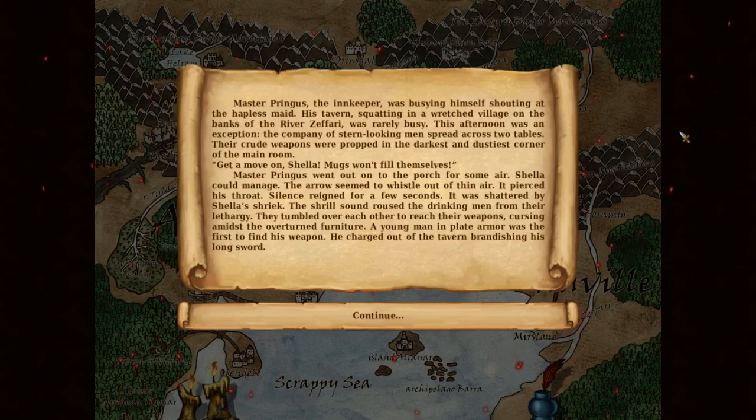Master Pringus went out onto the porch for some air. Sheila could manage. The arrow seemed to whistle out of thin air. It pierced his throat. Silence reigned for a few seconds. It was shattered by Sheila's shriek. The shrill sound roused the drinking men from their lethargy. They tumbled over each other, reached their weapons, cursing amidst the overturned furniture. A young man in plate armor was the first to find his weapon. He charged out of the tavern, brandishing his longsword.